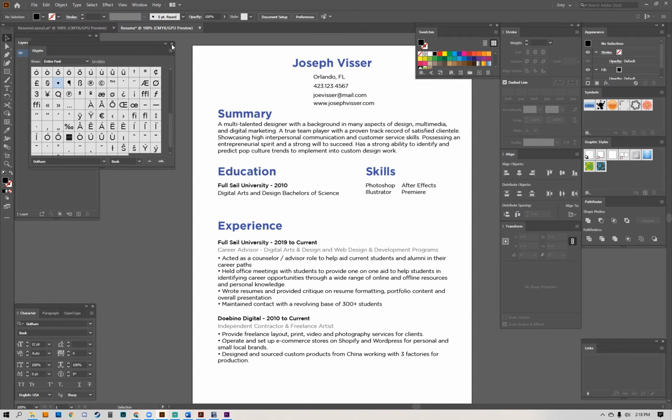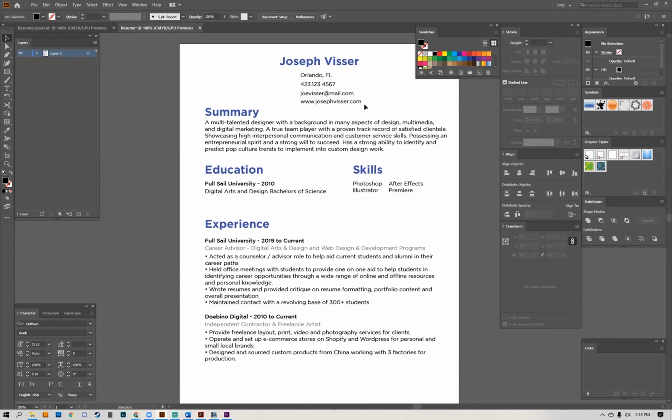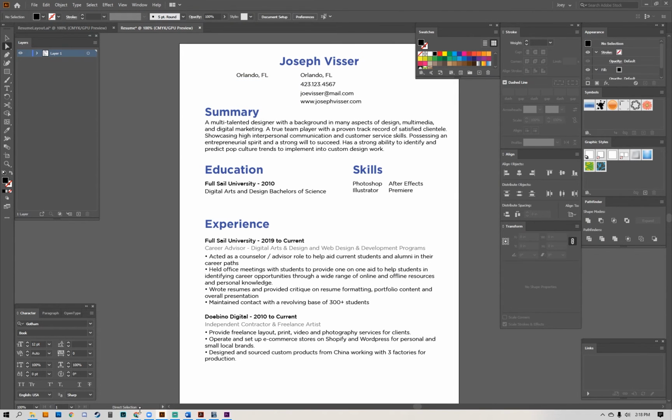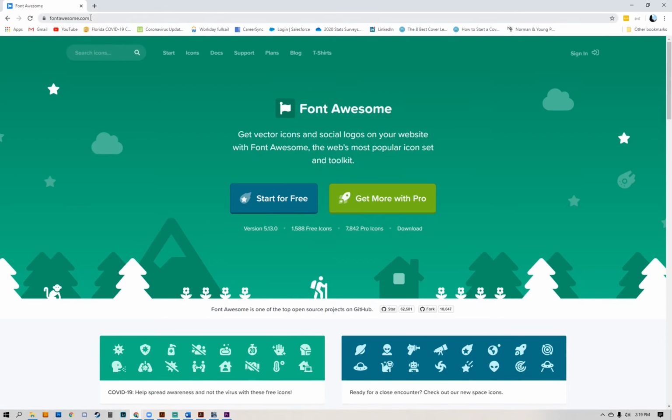One little thing you maybe would like to add in is just a small feature where I like to kind of just make it stand out a little bit. There is a cool icon font that is called Font Awesome. So what I like to do is go and download Font Awesome, which is just fontawesome.com. You can go and download this font, and it's free to download, and it has hundreds of icons for you to choose from.